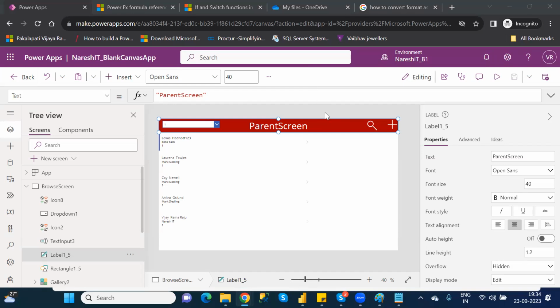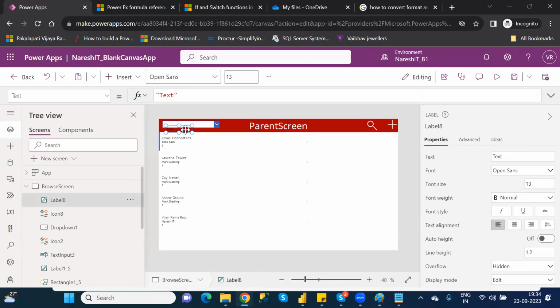Yes, the User function. So same like that, you have to take the text label. In this text label, suppose I'm taking 25, for example.